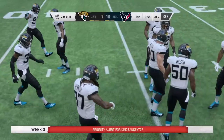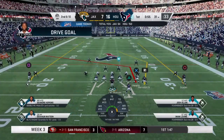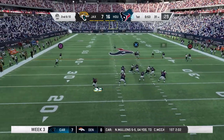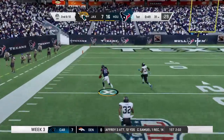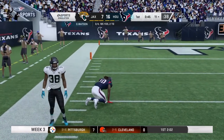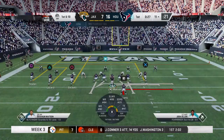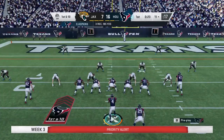Meanwhile, they take a shot to start the drive, but this is going to wind up incomplete. Line of scrimmage, the 31 as they line up 2nd and 10. Throwing again is Watson. Rolling to his left. And a catch made by Hopkins. And he'll get this way down into Jacksonville territory. The Clemson connection. Watson to Hopkins for a big one. 57 yards. That grab another career milestone for him.